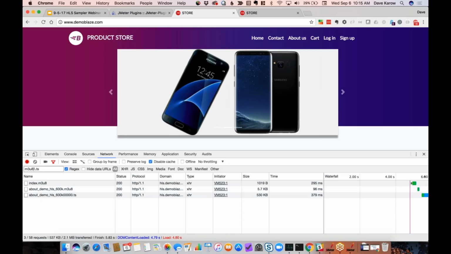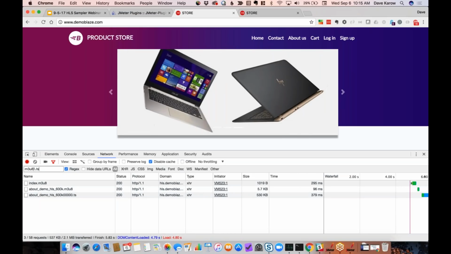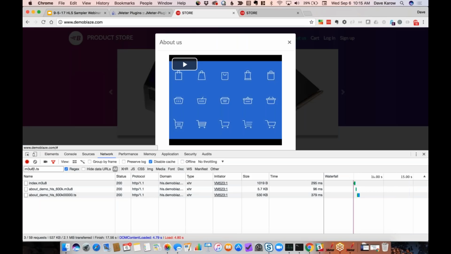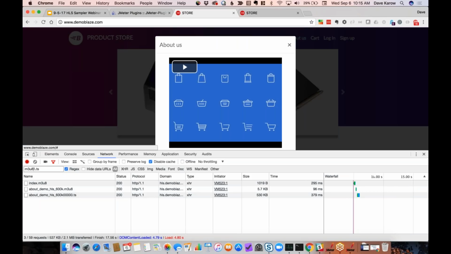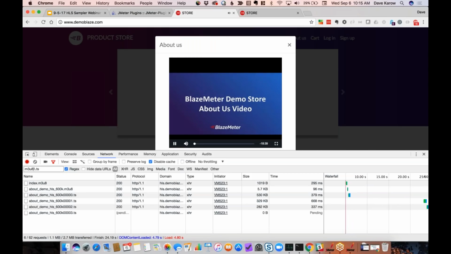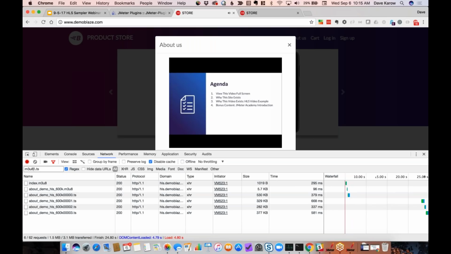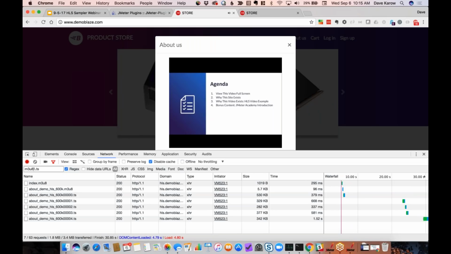And the reason why is this site has been designed to sort of pre-fetch. So the moment I click here, I've got the video ready to play. Right now, let's press play and see what happens. And we can see those other segments that are getting downloaded. And as we go through the video, it's just going to keep grabbing more segments, right?